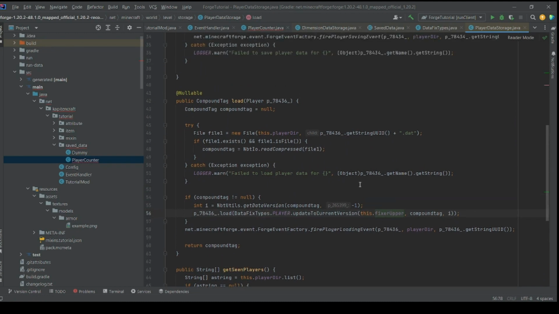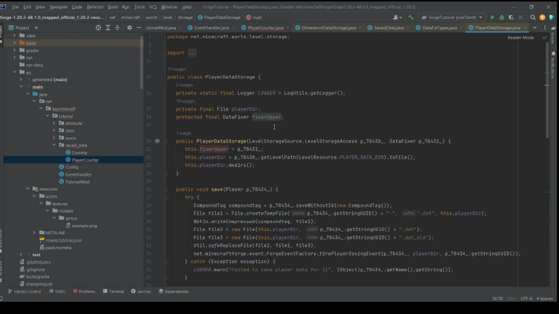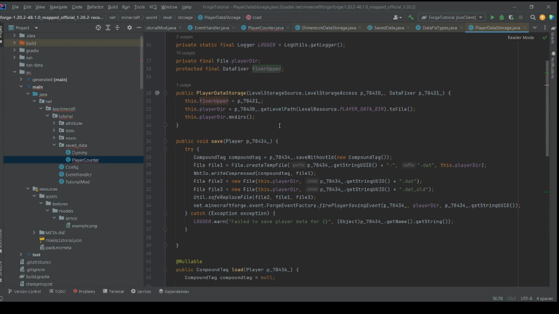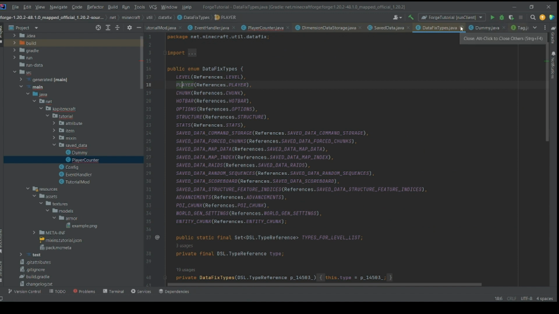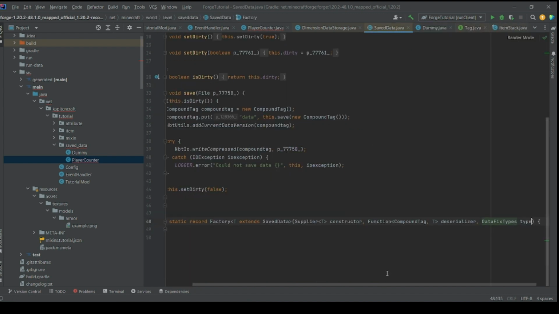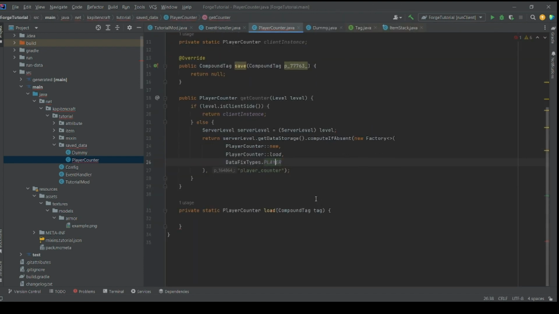I don't know what that is. I'll be looking at this later, not now. Anyways, we're going to take this because we can, and then we have all of this set up.